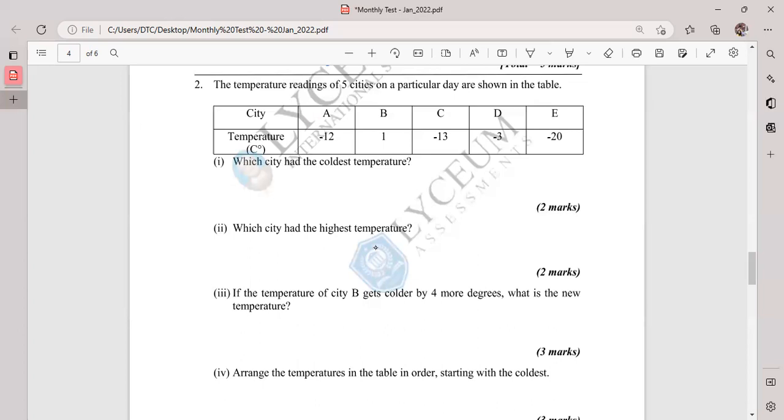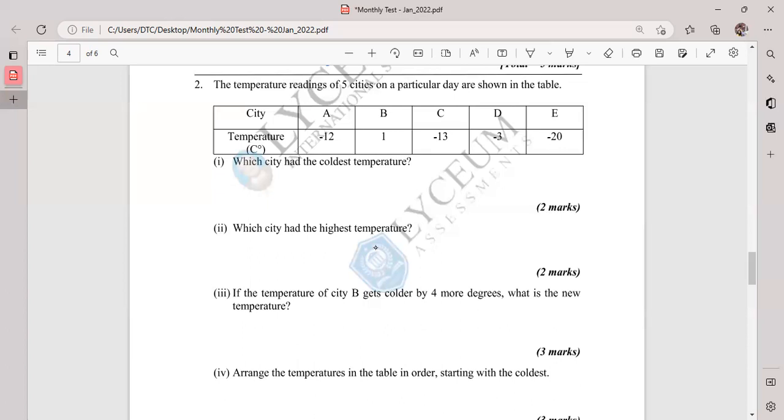And then when you move to -1, -2, -3, -4, that means that you are moving along the number line to the left side. What happened? That it's getting colder, colder, colder. So then what will be the coldest temperature here? Whatever the negative value, which is far away from 0.